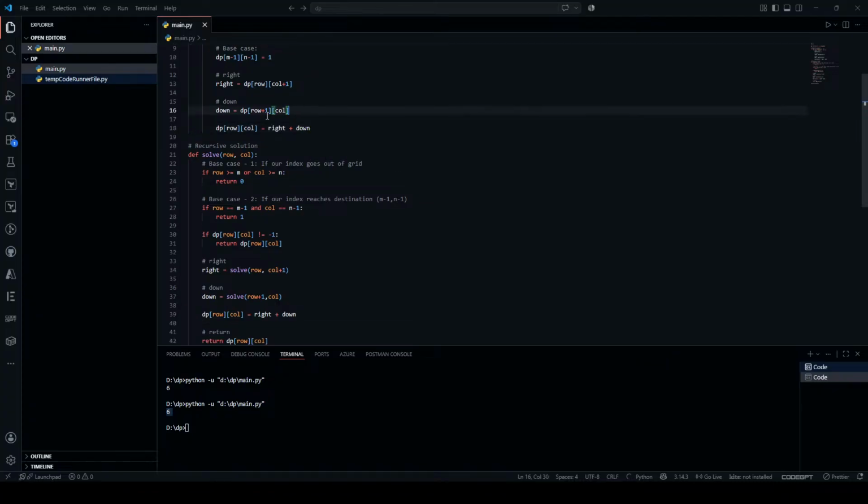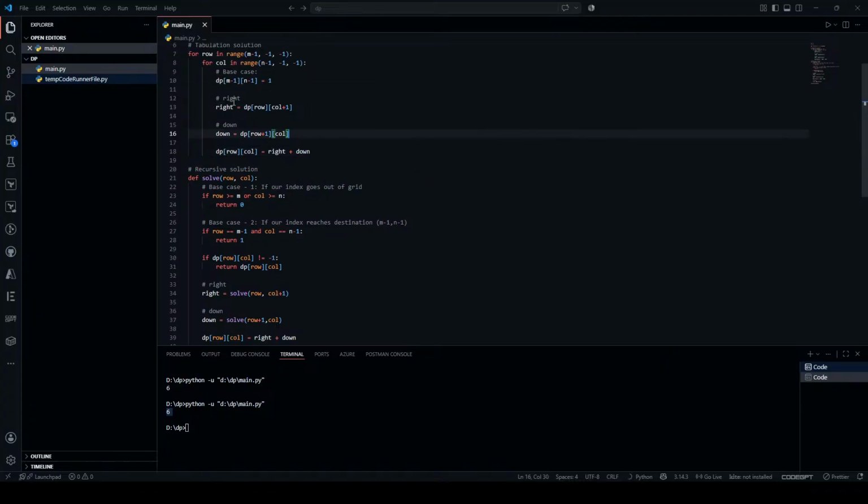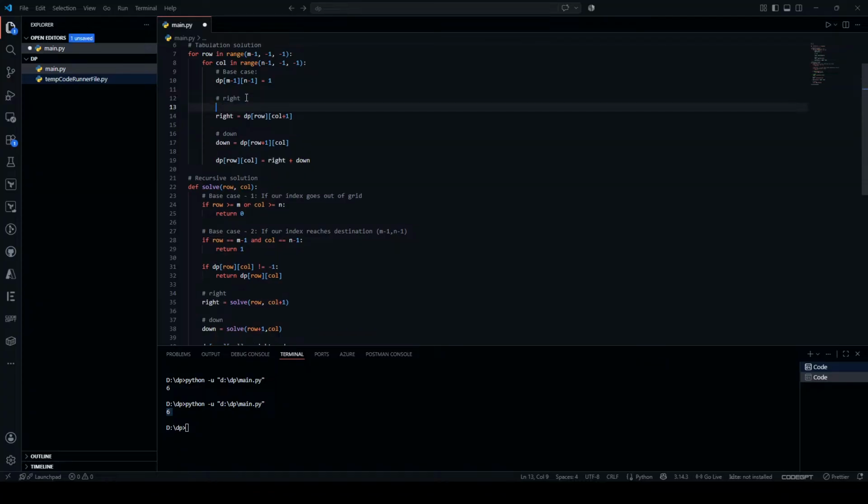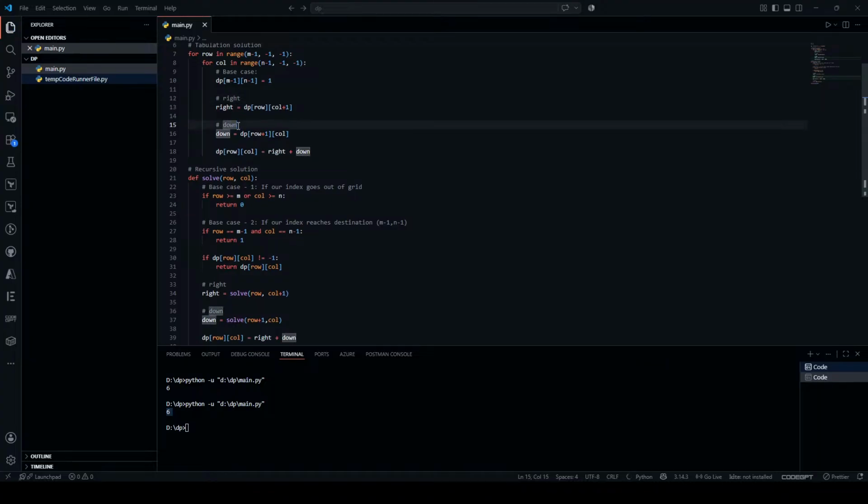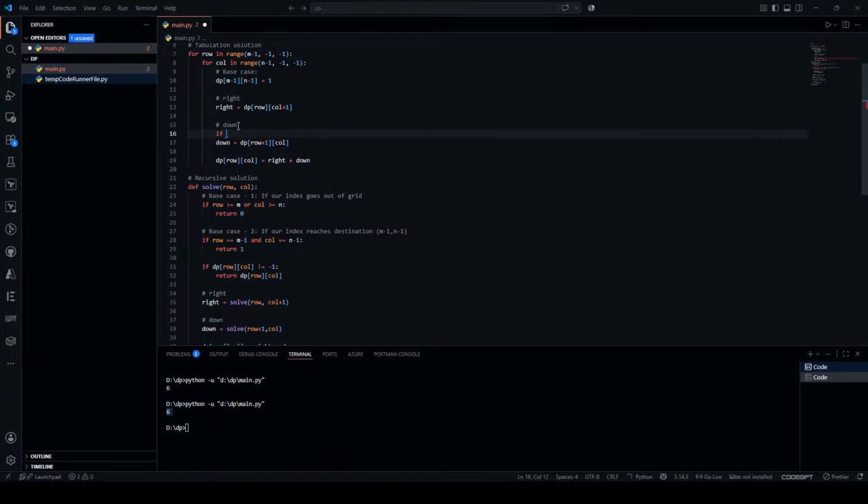So suppose we are on the last cell. If we are on the last row itself, there is no down we can go.